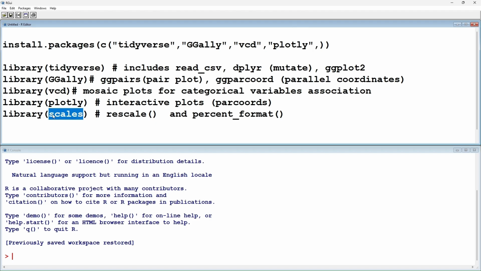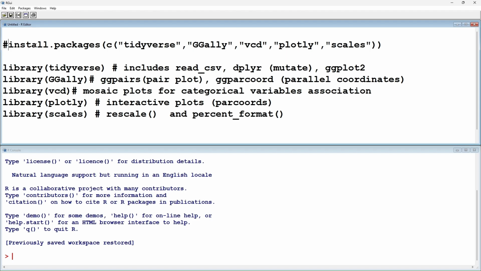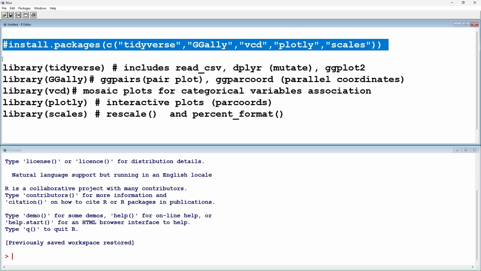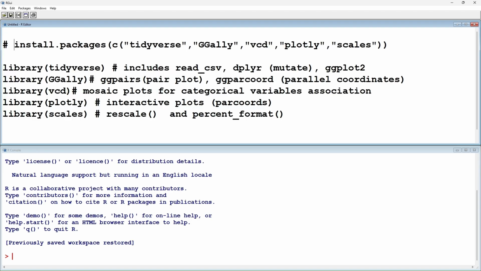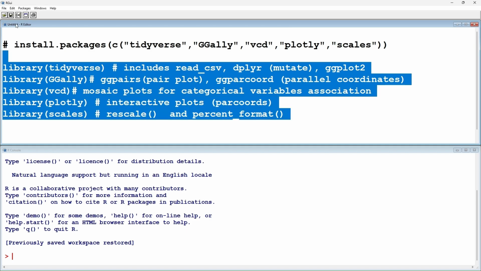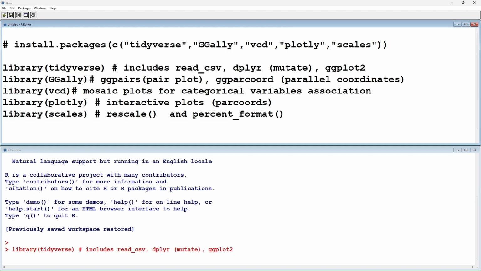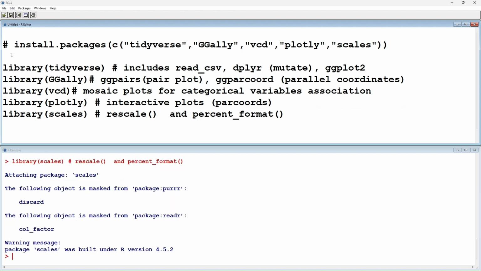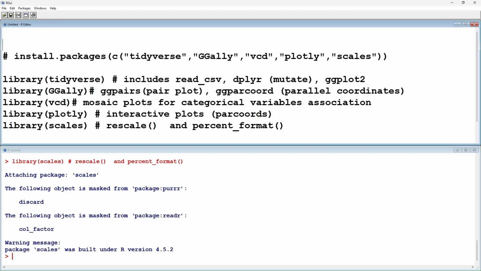So let me just put that here. That is executed only if you do not have it already installed. In my case, I already have it installed. That's why I'm not going to execute them, and I put them as a comment here. Otherwise, it's not necessary. So I'm just executing that. I'm loading the libraries. That's the first step. So to make it a little bit nicer, I will start by saying, okay, step one, packages.